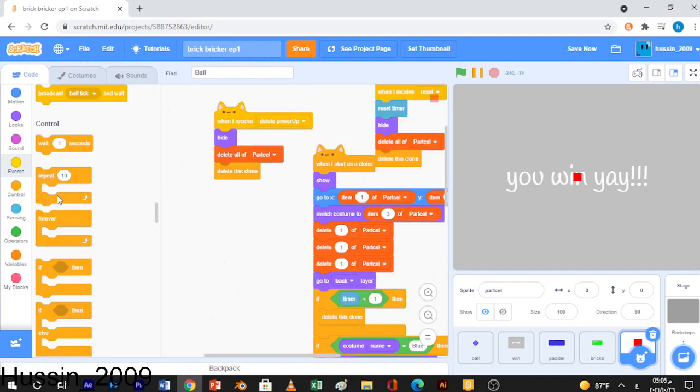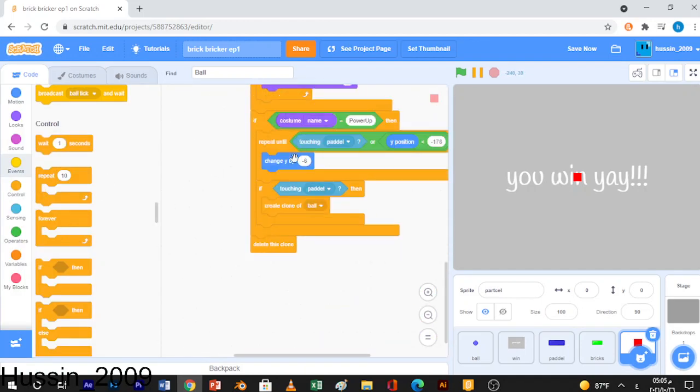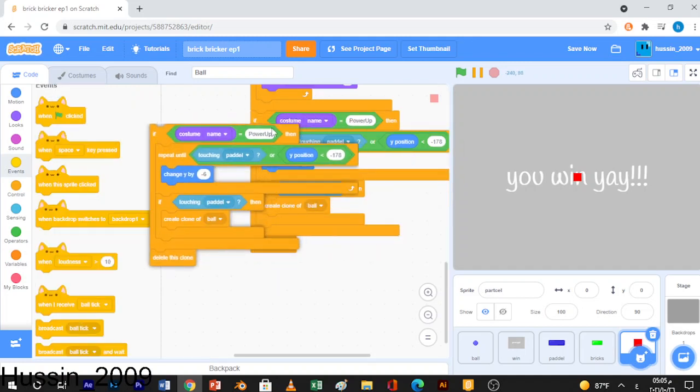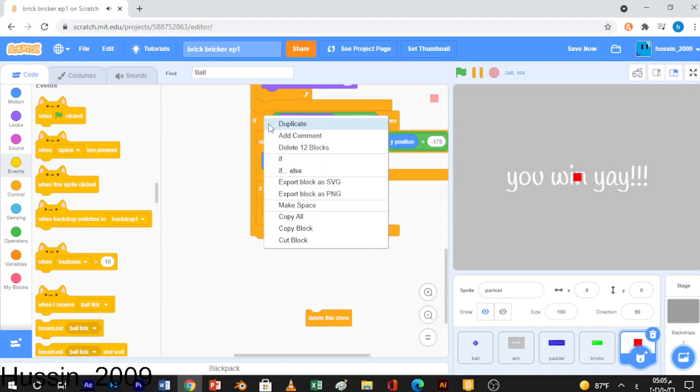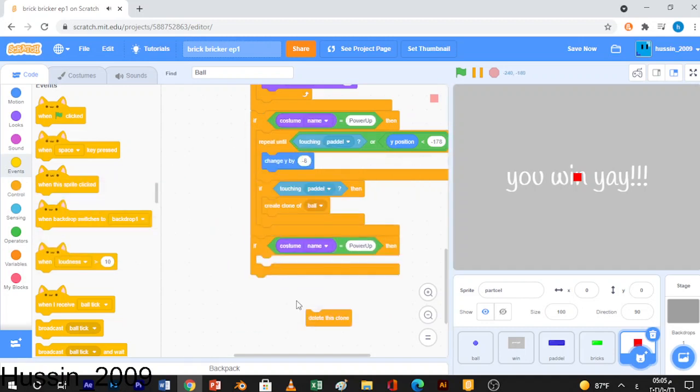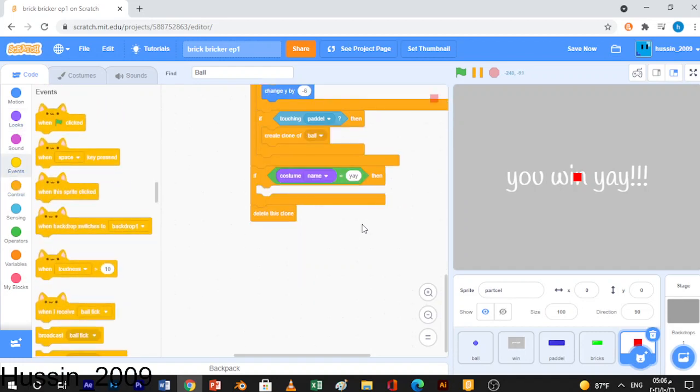Okay, so when I start as a clone, if custom name equals, okay, just a glitch. Custom name yay, sorry, yay. So now we will just say custom name equals yay.